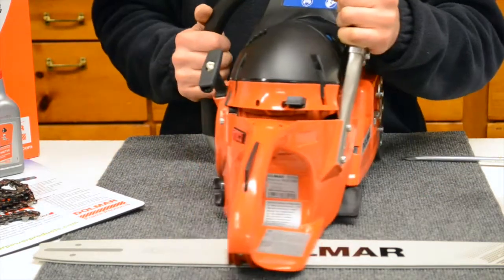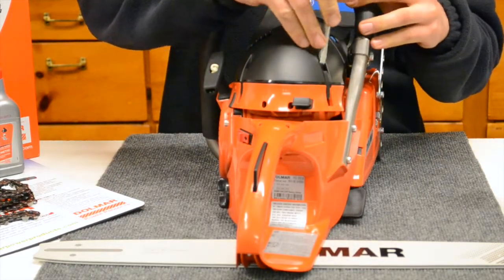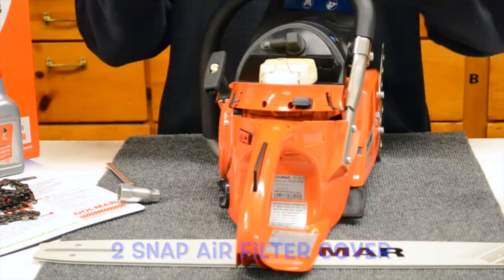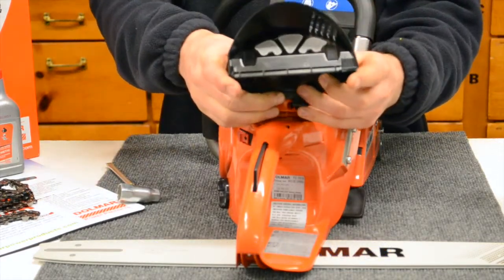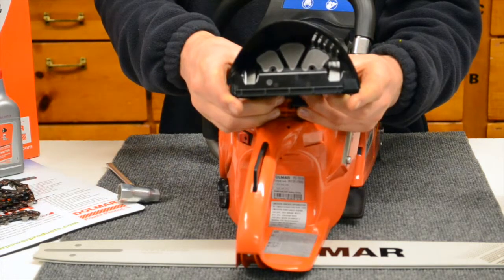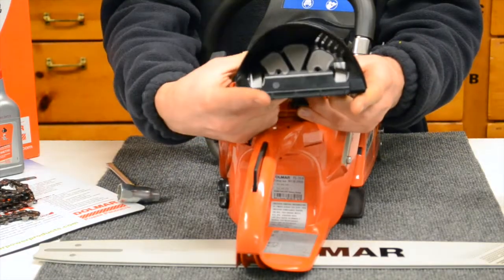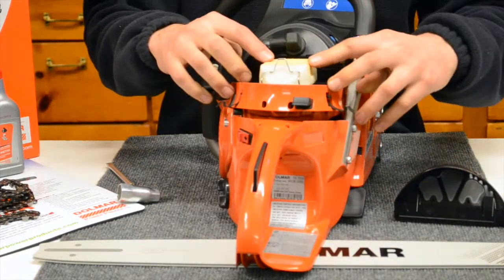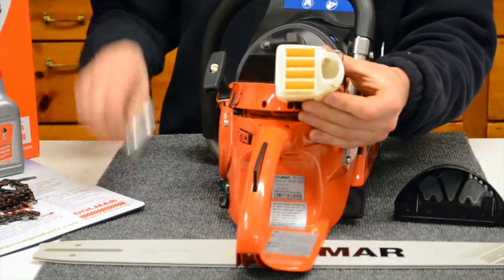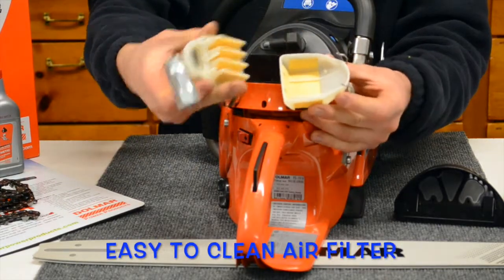So let's go ahead and dive into the air filter cover here. It's got a quick snap air filter cover, 2 clips on it. Now, the first stage of the air filter element is the nylon filter, which is actually built into the air filter hood, and you see that right there. The second stage is the felt filter. It's a quick snap release on this one as well. Take this as a 2-piece filter. You can open it up for easy cleaning, which is real nice.